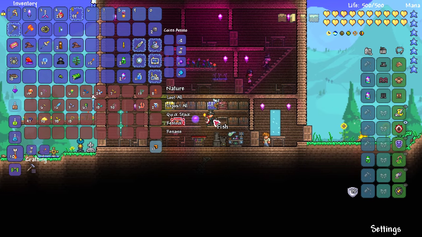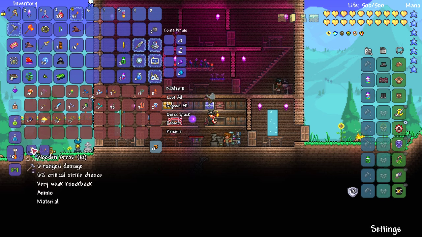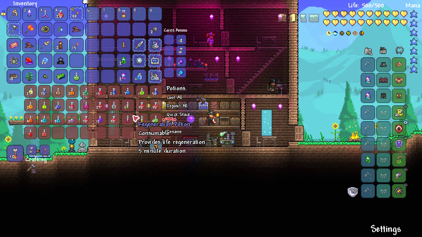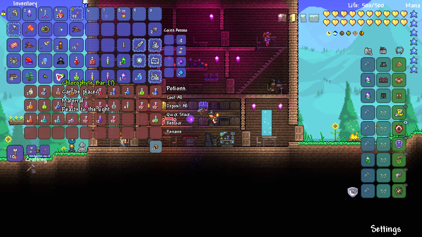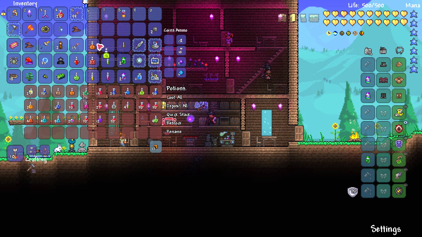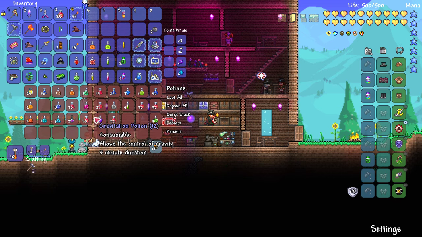Okay, so I've got my potions ready. We're just gonna get them in an orderly fashion. Okay, so potions. Right, we've got Titan, Iron Skin, Regen, Swiftness, Wrath, Life Force. I want a Hunter's, so it looks cool. Where's my Night Owl? Got a Night Owl. And then I think that's it. Yeah, that should do it.